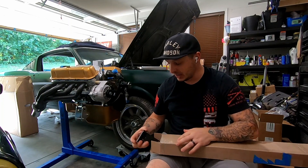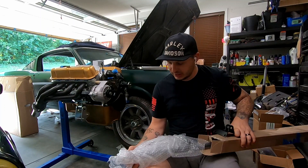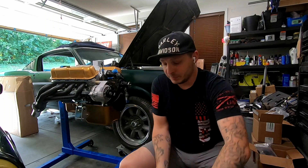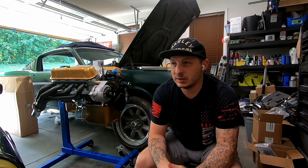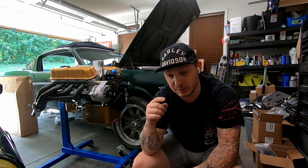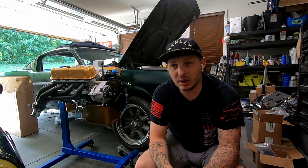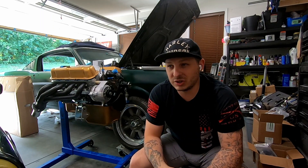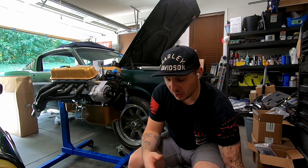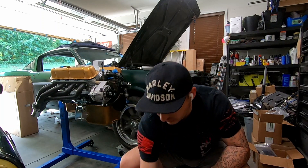What I ended up getting was an adjustable throttle linkage kit, as well as a Monte Carlo bar. One of the reasons I went with the Pertronix distributor is it's a normal size distributor cap — self-regulated, doesn't have the big HEI cap. People use HEI because it's super easy plug-and-play, but it requires that bent Monte Carlo bar, which I think would kind of act like a spring in some ways. So I wanted a straight Monte Carlo bar, and Andy's stuff looks really cool, is fully adjustable, and it is a straight bar.